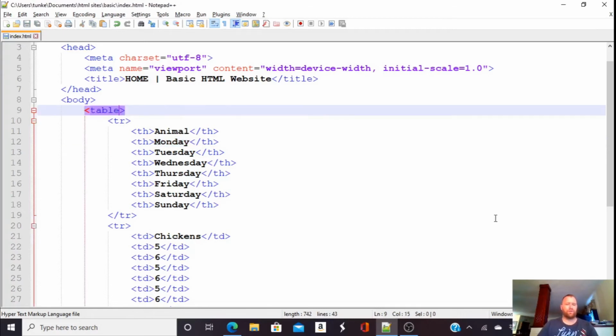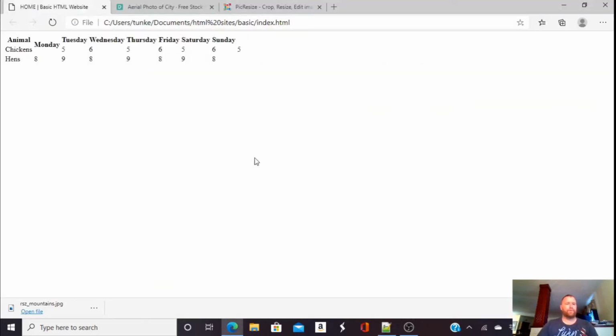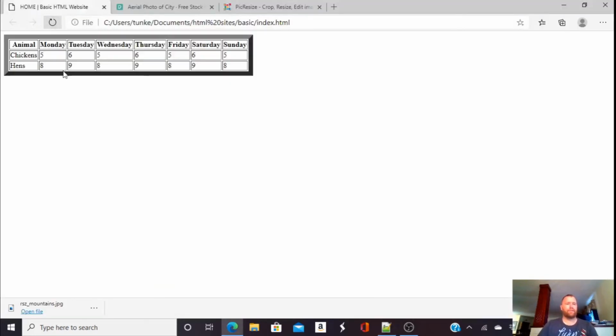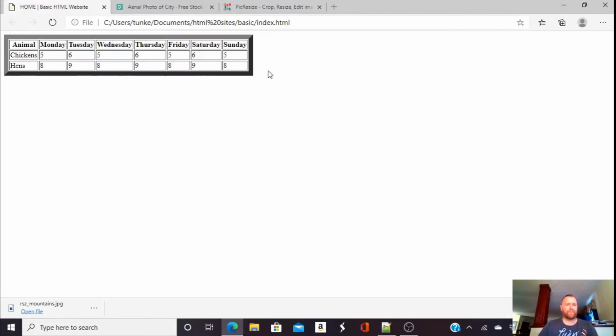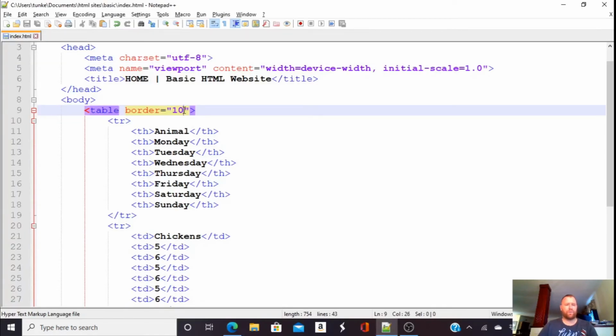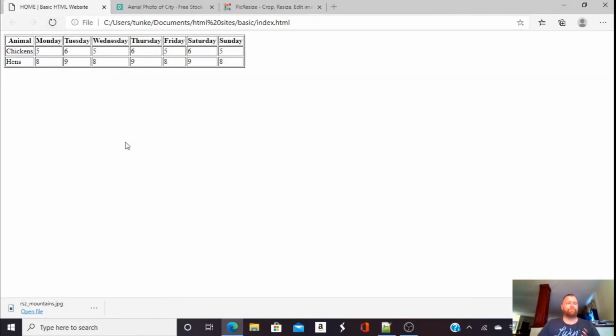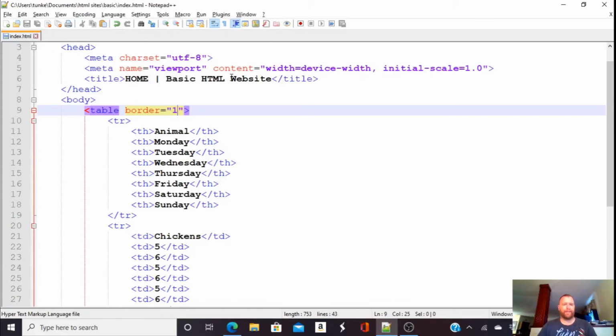You can also define a border. Okay. So you can do that. All right. You got a nice border. The outside border is the 10. The inside, I think it defines it as 1 pixel. You can make it all 1 if you want. All right, like that. Make a nice little border. Let's see, there's a bunch of things you can do.